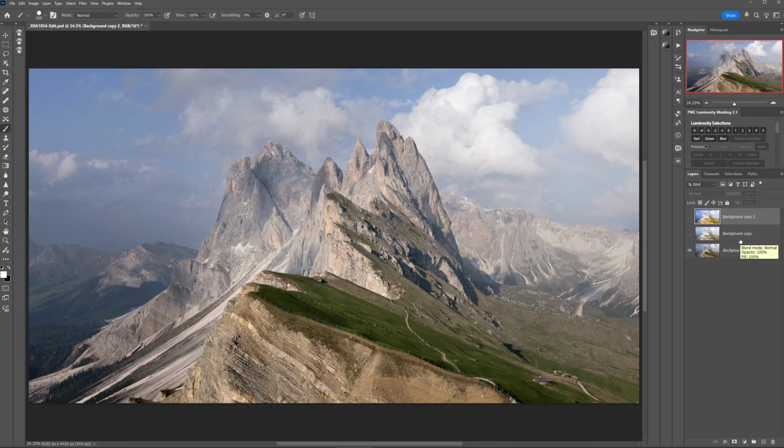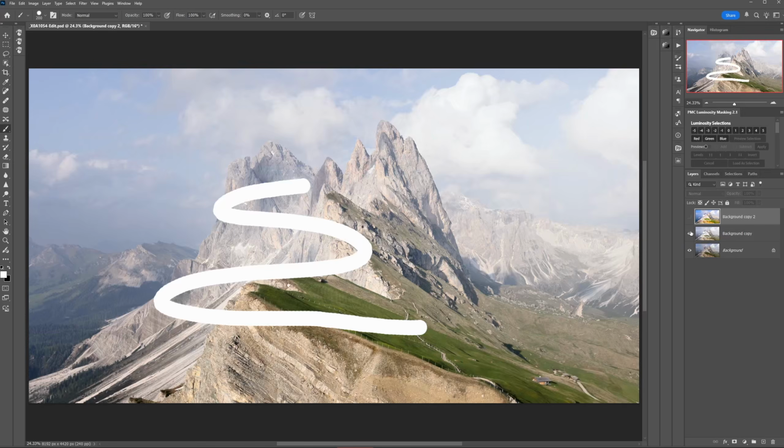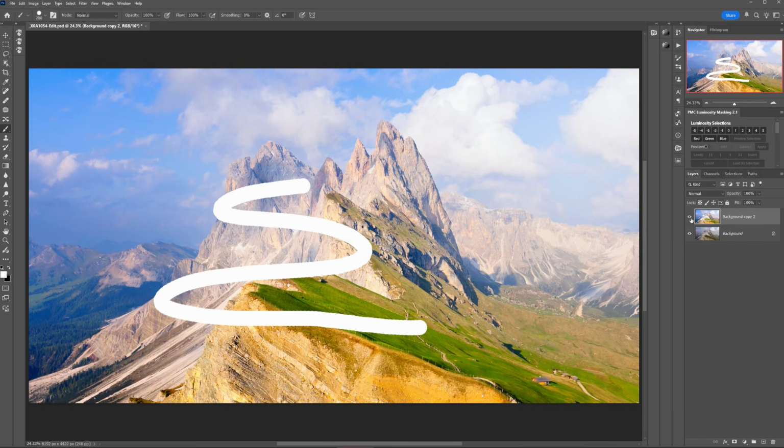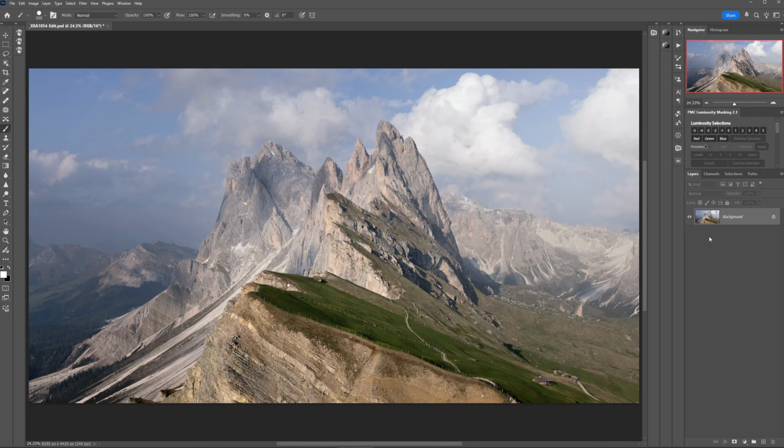Right, okay, this problem I was talking about: we created two new layers so far with an adjustment on each one. What if you change your mind and you want to undo the brightening effect completely? Now you might think that you could just delete the layer where you did the brightening, but the problem is that it still exists on the subsequent layer that you made the next adjustment on, which is now on top of your layer stack. So to fully remove the brightening effect, you actually have to delete this top one as well. But the problem with that is that you've now deleted your Hue/Saturation adjustment.